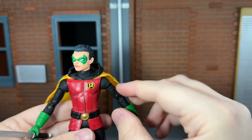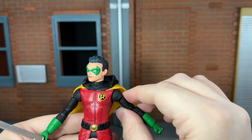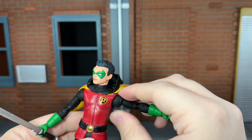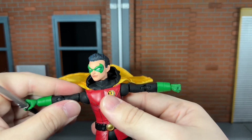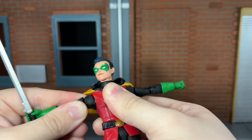He has shoulders. Now on this shoulder you can see some gappage right here. I think I need to heat it up and get it up in there just a little bit more because it's kind of hindered right there, because, well, you can see how loose it is. This one moves out very nicely, and it moves all the way around, though it's a bit crunchy.